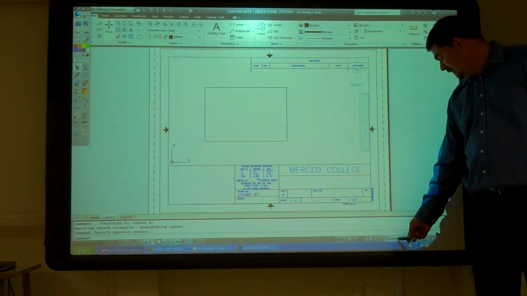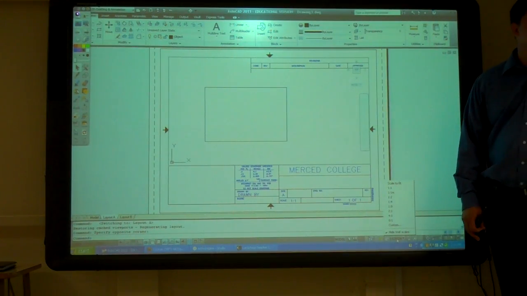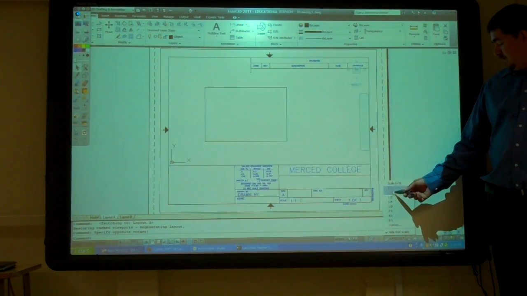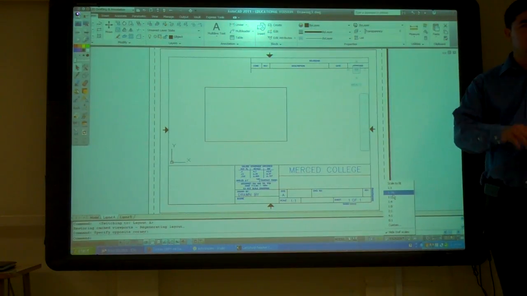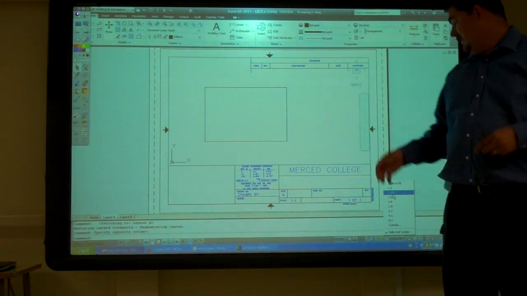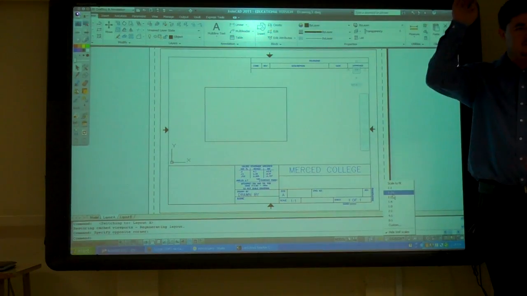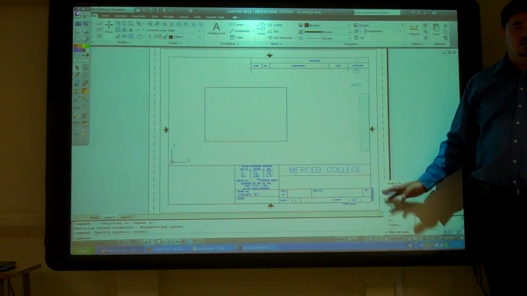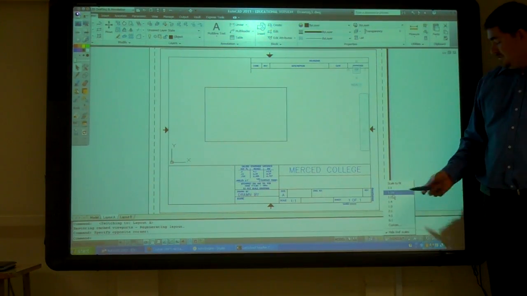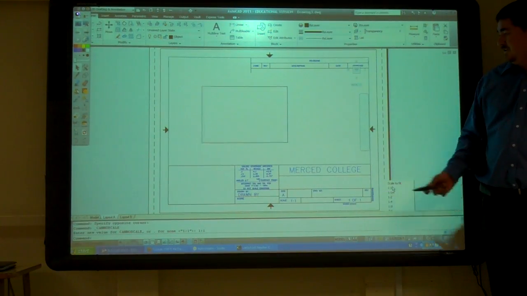So if I click on there, you can see I've got some scales in the list. If you just open a plain template, it's going to have a bunch of other stuff, a bunch of architectural scales and all kinds of extras. This one I've got narrowed down to where it has 1:1, so that's full size.